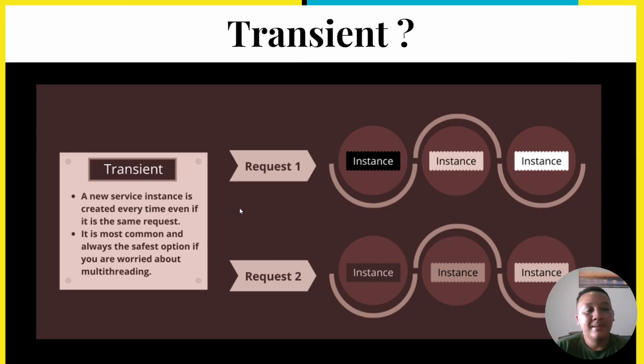It's the most common, and it's one of those things where we don't need to care about it if we're multi-threading, but we have to approach this with a very safe approach. We need to think about it before we just jump into this because it can be very inefficient creating an object every single time if we don't have to. It's best suited for items, like we've said, that don't care about the state of the application. It's okay if we just create a new instance every single time. So yeah, that's how the instances would look throughout each of the requests. So that's really transient life cycles.